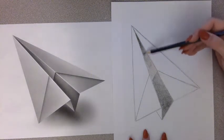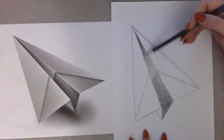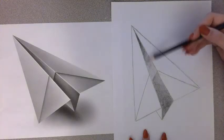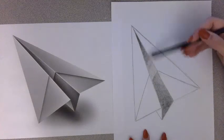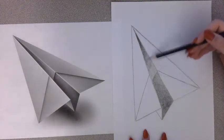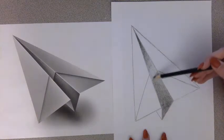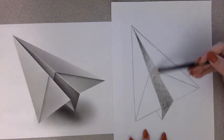In drawing, we do a lot of layering. You kind of start with a base layer and then go back and really build up your dark values. It's not just a one kind of pass over. You're always going back and building up those values. It looks a lot better than if you just press really hard the first time and don't come back.